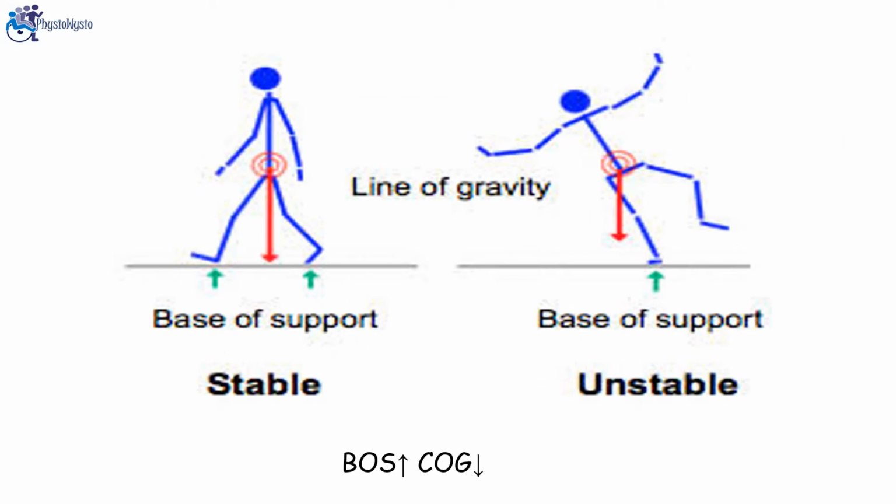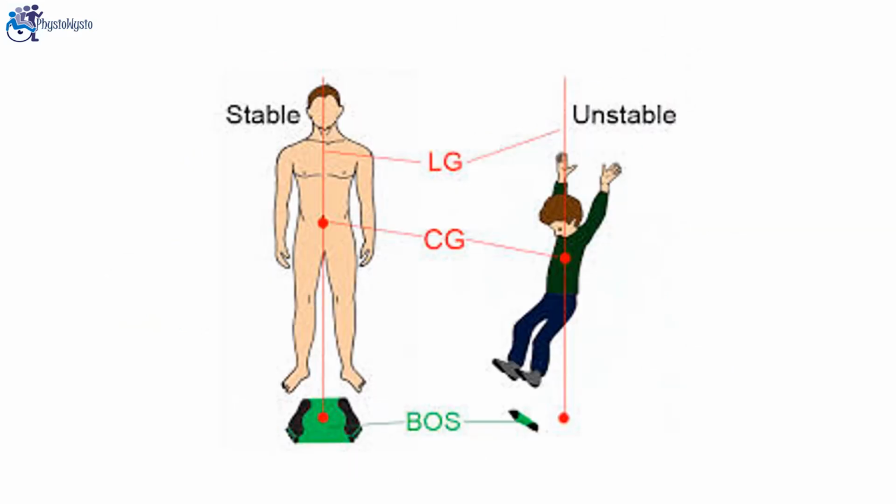The other factor is the center of gravity. The base of support is inversely proportional to the center of gravity. As you increase the base of support, the lower will be the center of gravity. Therefore, the center of gravity must remain within the base of support in order to maintain stability and equilibrium. In this figure, a boy is performing a high jump. The center of gravity moves upward and the base of support is narrow. Consequently, the jumper's position is unstable, and if the base of support remains narrow, the jumper might fall.